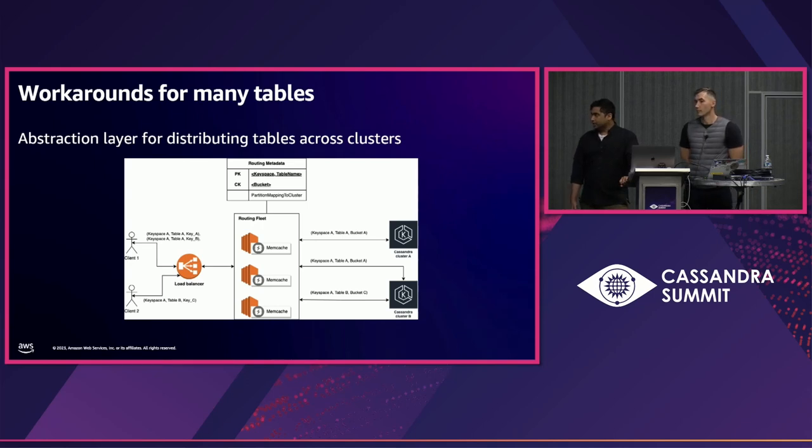This sort of architecture helps you scale horizontally because you can scale in and scale out your Cassandra clusters in the backend, but completely abstract it away from the client side. However, it comes with a lot of challenges. For example, one challenge would be how you would aggregate system metadata tables for a keyspace which has tables distributed across different clusters. In those cases, maybe using managed solutions would be preferred.